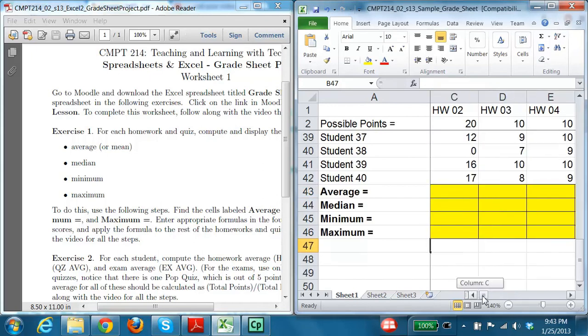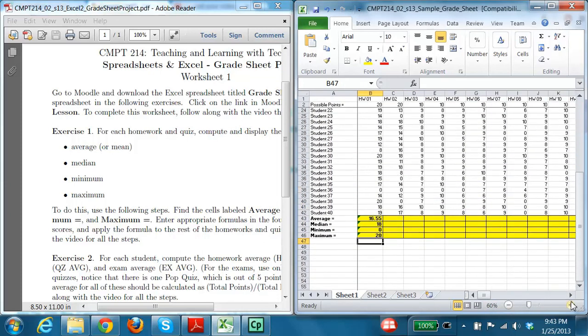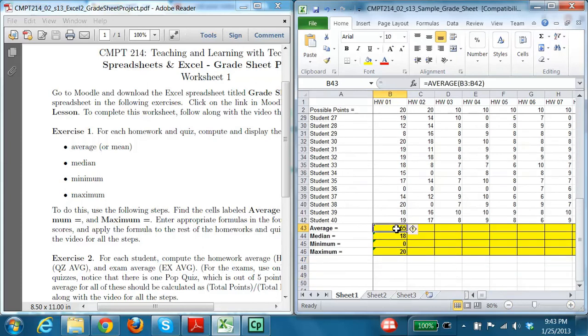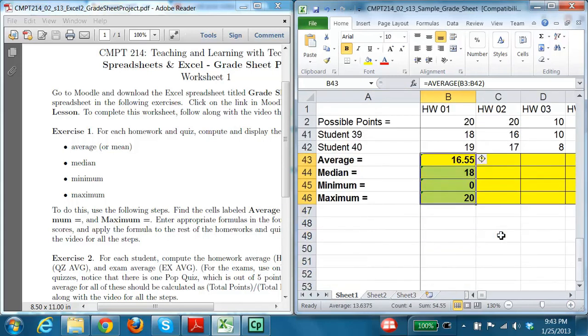Now what I want to do is figure out the averages of all the homeworks and all the quizzes. All you have to do is click on the top yellow cell, the average, click and drag all the way down to the bottom, the maximum, and click the lower right-hand square on that box until you see the crosshairs.